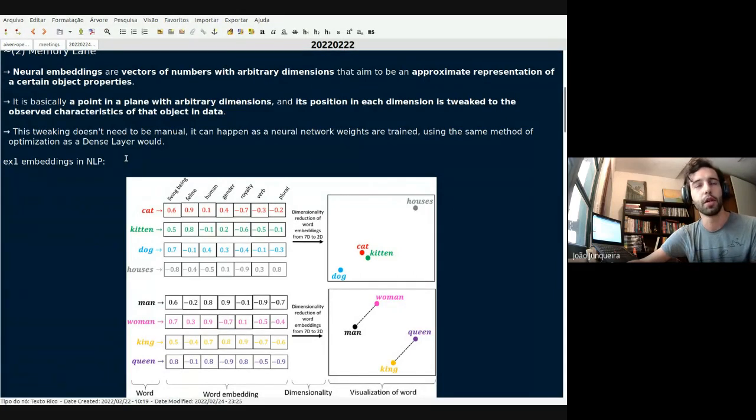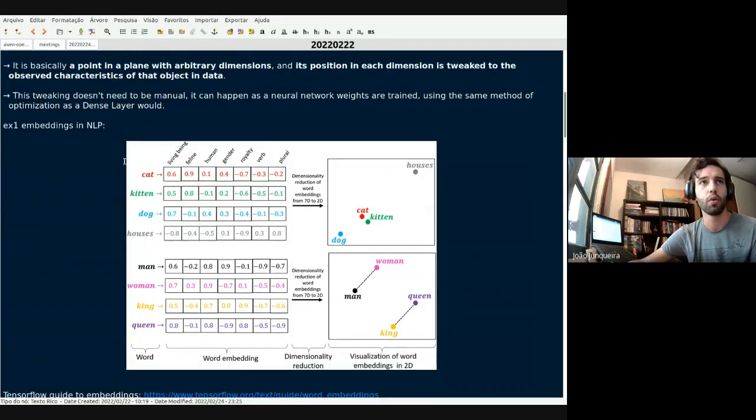One of the main uses of embeddings is in natural language processing. A word can be represented with a vector of numbers that represents each one of the characteristics. Of course, normally those are way bigger vectors, and we don't know exactly what each one of the numbers in those vectors represents.